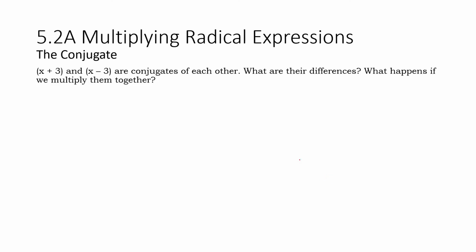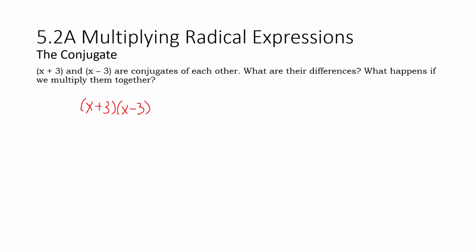So conjugates. Conjugates are interesting. As I was mentioning before, multiplying the same thing with itself eliminates the radical, and that can be a really interesting strategy of eliminating radicals from certain places in an equation where you really don't want a radical. So let's just have a look at how polynomials behave when you multiply conjugates, and perhaps this will give us some insight into how radicals will behave.